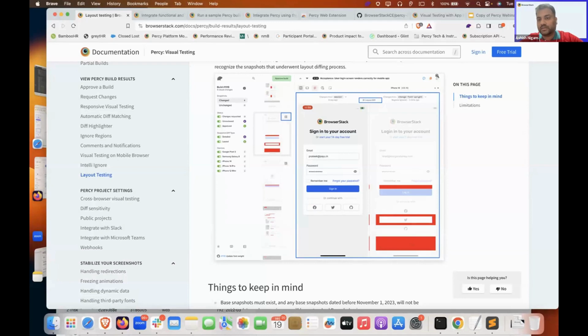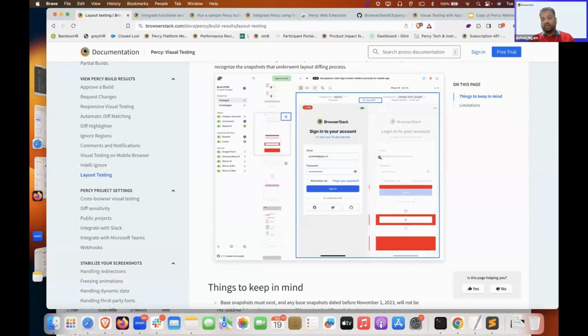So you will see there is a thumbs up icon. You approve this. Once you approve, that becomes your baseline. So that's where there are two sorts of testing you can achieve. One is the overall testing: any changes on this page, Percy will highlight. The second is you don't want to see any changes.